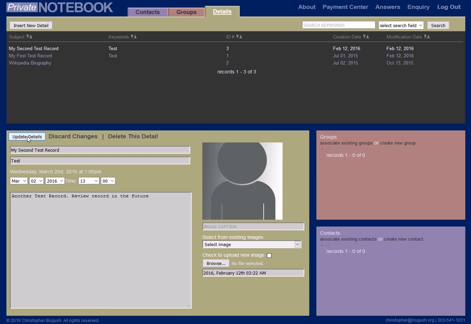And when I click update here, you're going to see that that test record has now hopped on top of the first test record we made. So the creation date is a little bit newer, the modification date is newer, but what's really driving this is this window right here. This is our event date. That event date is a little bit ahead of the other test record, which is actually for March 1st. And it looks like I put 12 a.m. I'm going to change that. It's actually 12 p.m. is what I meant to say, for meeting Beaver Cleaver for coffee. But there's something that's happening a little bit further on up. So see how that happens? That's kind of cool, isn't it?